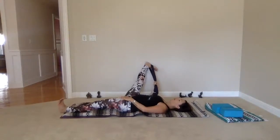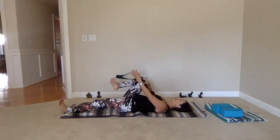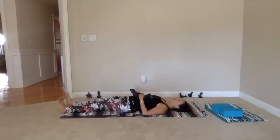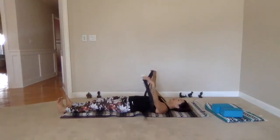And then slowly returning. Good. And then bend the knee. Take that foot down, extend that leg. Give yourself a breath or two to reset. And notice the impact, the effect of that action in that side.